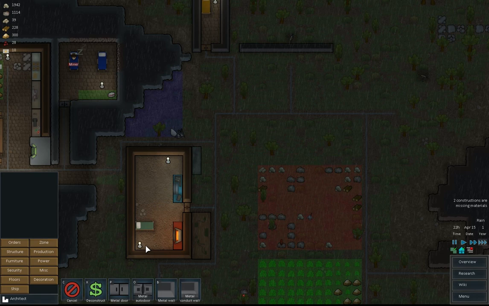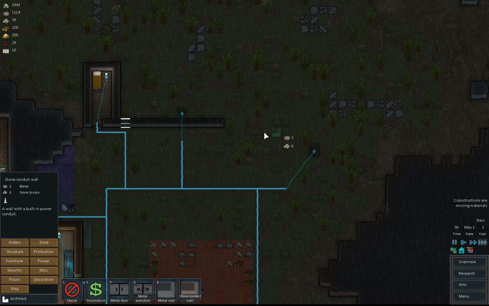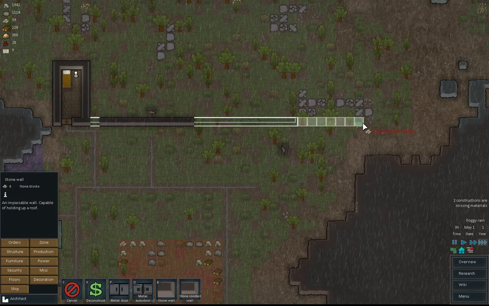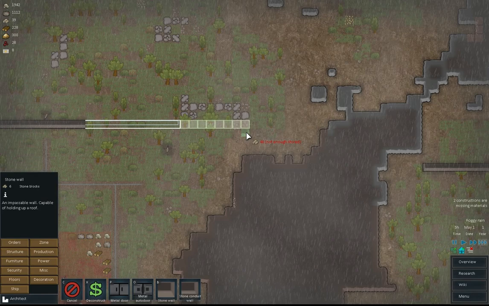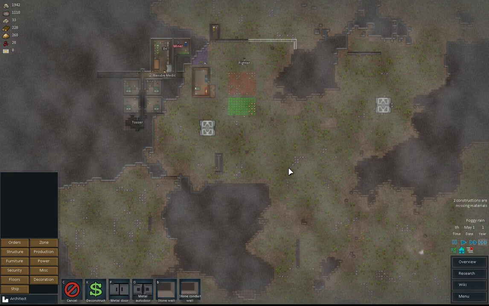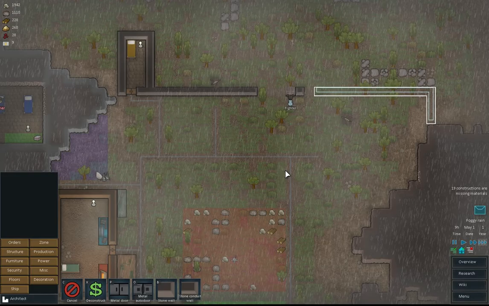Structure. Metal conduit wall. I actually want a stone conduit wall there so that we can run, and we'll put another bit there, and we'll put another bit there, and then we will go stone wall, stone blocks. There we go. And then eventually we'll have to move these cannons out. I'm trying to think, will we want to put a door up there? We might want to put a door up there. Just cancel that one there.